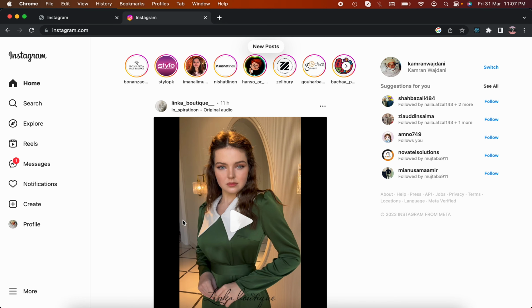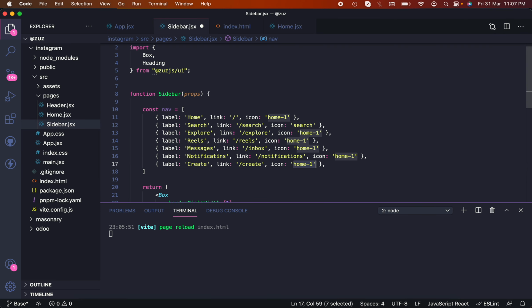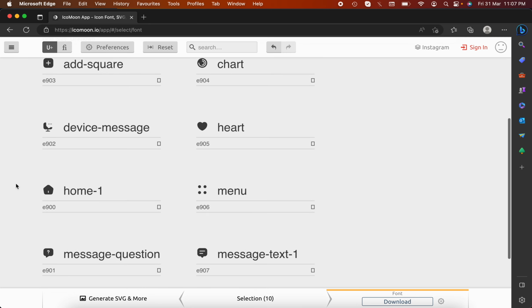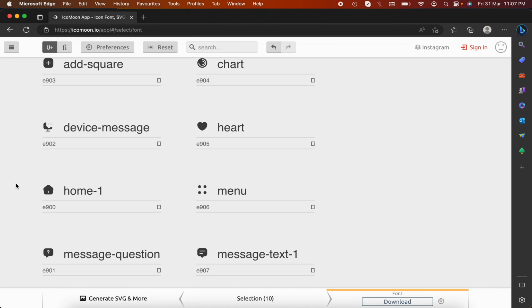Okay, next we need to add square to create. We need notifications if I have missed, I guess. Oh, I have heart.